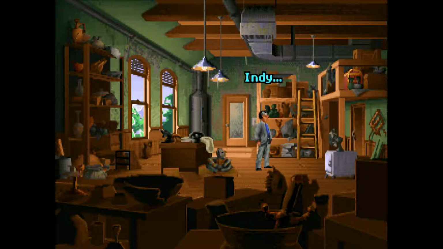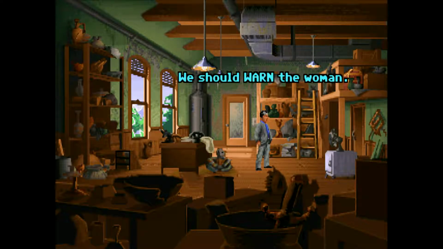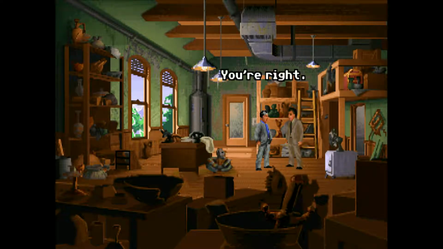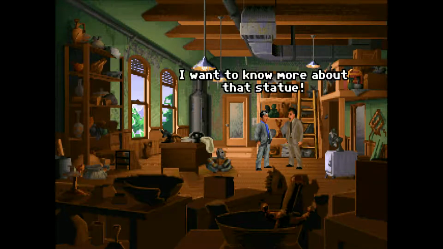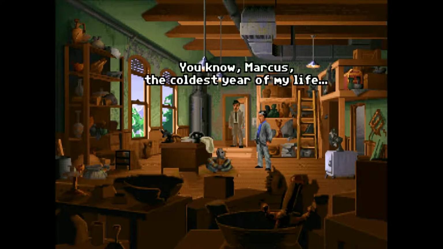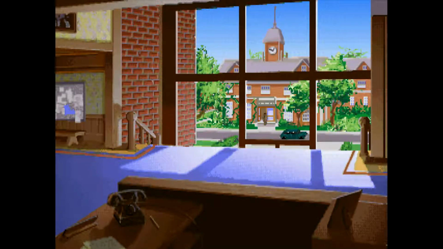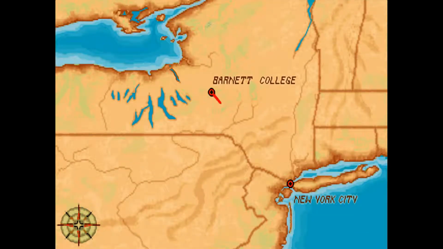Indy, Kerner found you. What if he finds her? We should warn the woman. You're right. I want to know more about that statue. You know, Marcus, the coldest year of my life was the one I spent in Iceland with Sophia. All right.